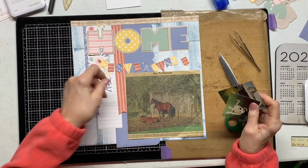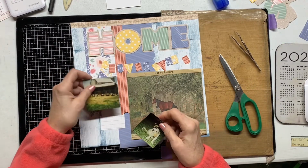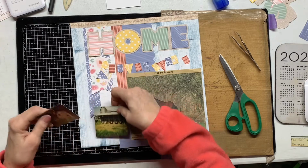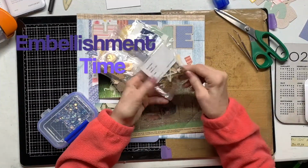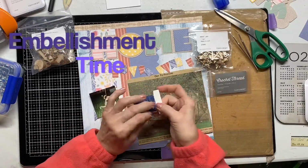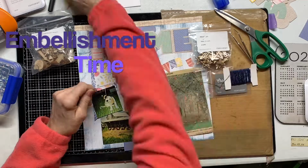And I trimmed my pages, and that is a newspaper clipping of my horses, and it was a really nice picture, and they are both gone now, so I wanted to scrapbook their picture that they made in the paper. It was on the front page.